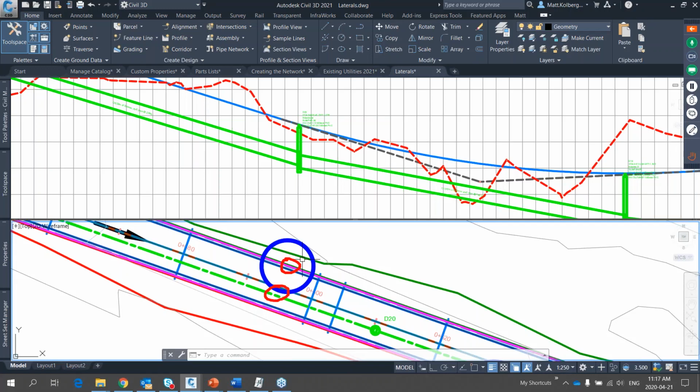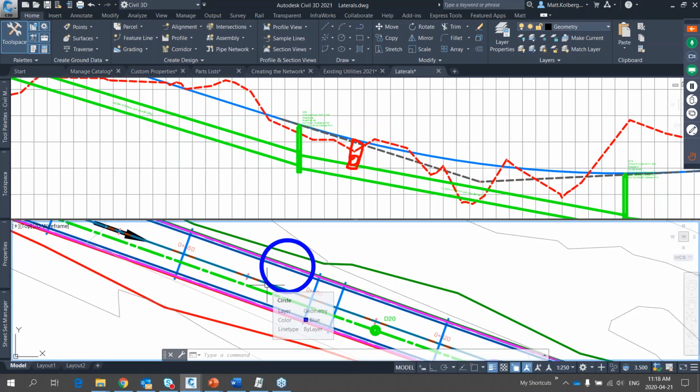It's not going to break the pipe because it's in a different network. You're going to end up with two structures. One's going to be a catch basin, and the other is going to be a catch basin too, but it's going to be right on the main. And you're going to be tempted to erase that structure, but don't right away, because when you project that into profile, it's going to show up here as a structure.